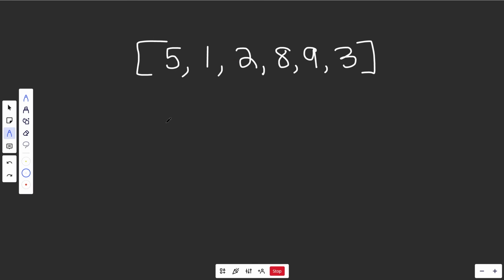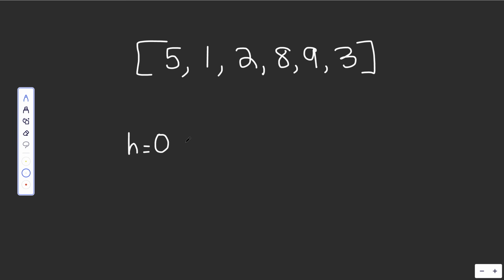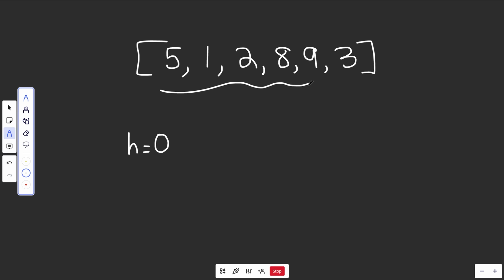Okay, let's work with this example here, and let's start with the brute force solution. So the brute force would be trying different h's in order, so we'll try an h of 0. Now, of course, 0 is going to work because you're basically looking for at least 0 papers with at least 0 citations. Of course, you can find 0 things. You don't even have to look at your papers. So that would work. How about an h of 1?